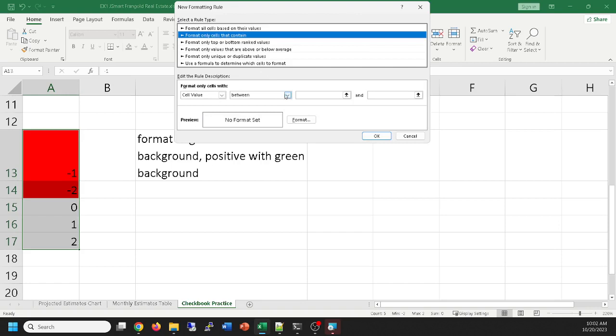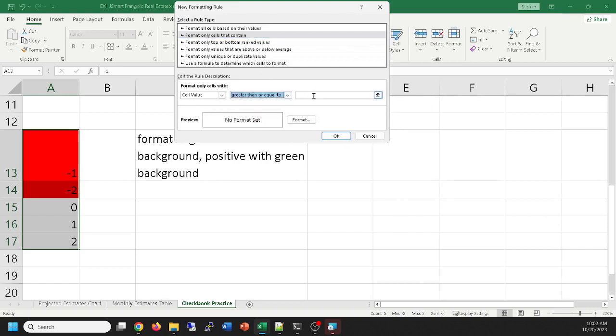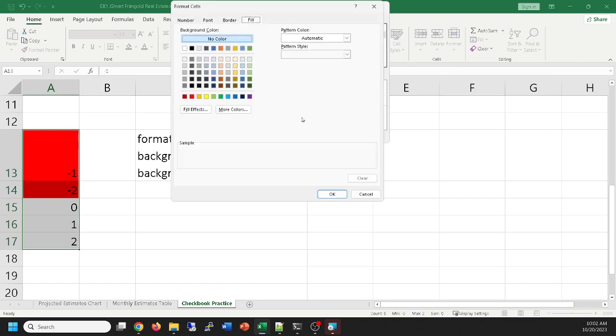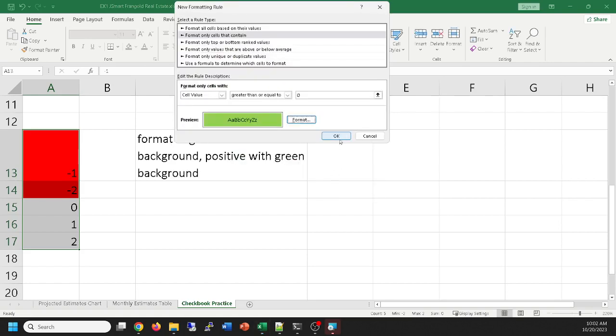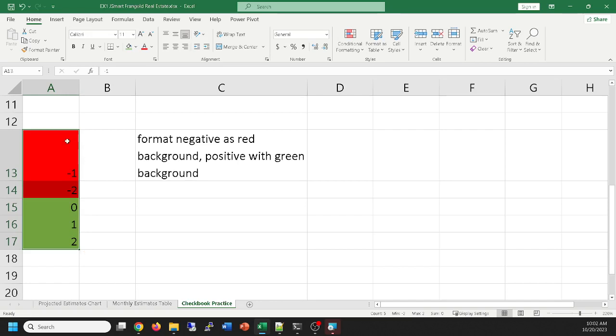This time it's cell value greater than or equal to, because positive 0 is considered a positive number, greater than or equal to 0. And this time the format for greater than or equal to 0 will be format of green. I click OK and OK. And now anytime there is a positive number in there, it will have a green background.